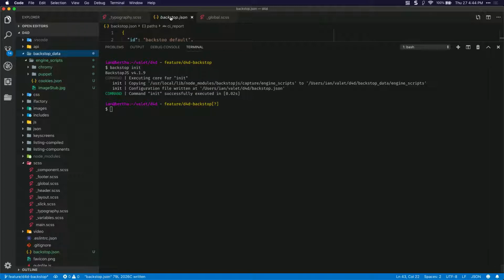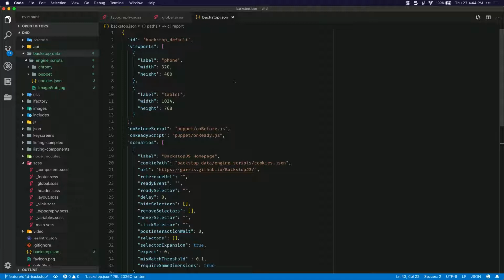But like I mentioned, the important file here is backstop.json. This is the default configuration that's opened up, and it gives you just about everything you need to see to start running tests, and then some. So you'll see a lot of empty variables down here in the scenarios. We'll talk about what some of those do there. But it gives you that starting point, so you can have a test up and running. I can get this going in less than a couple minutes to take a screenshot of a test and compare.